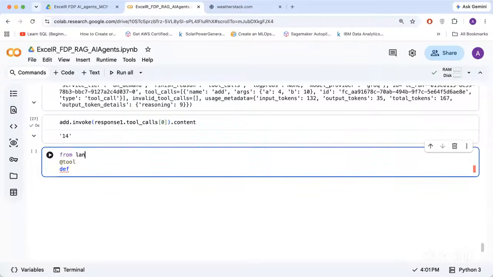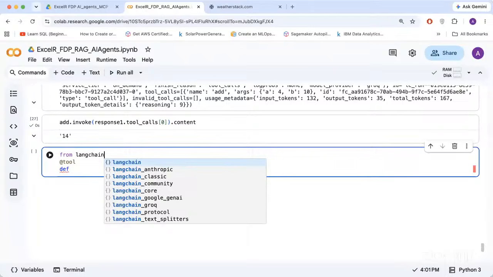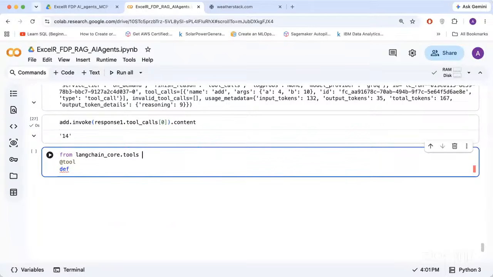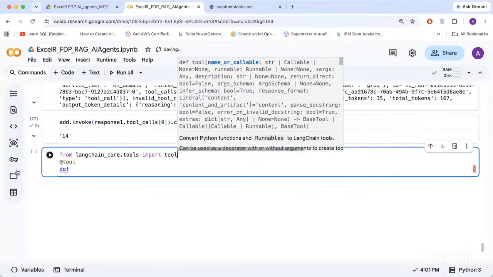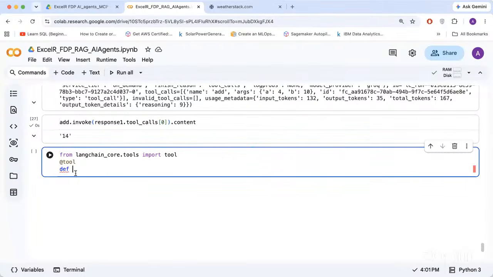Before that, I think another import is required: from langchain_core.tools import tool. Def weather data, that I'm taking.